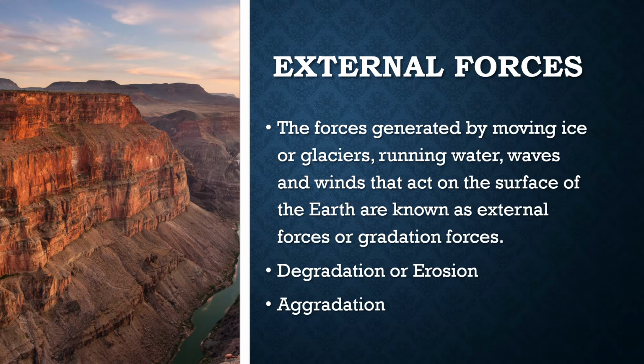Next is the external forces. The forces generated by moving ice or glaciers, running water, waves, and winds that act on the surface of the earth are known as external forces or gradation forces. Again, there are two kinds of external forces. These are degradation or erosion, and the other one is aggradation.